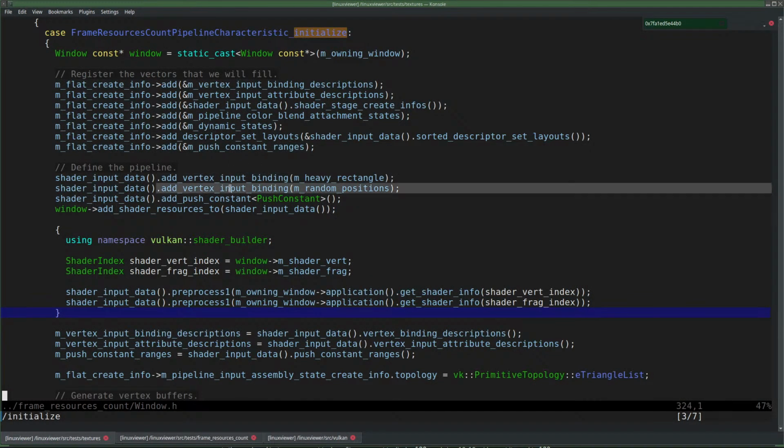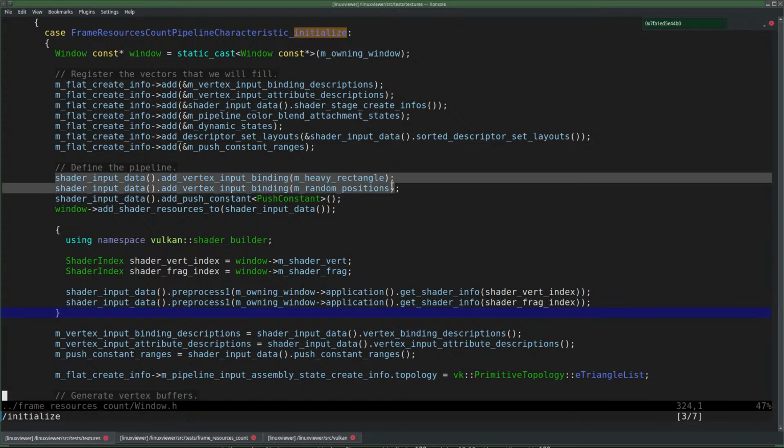And that's the one, of course. That's the one. So I'm missing adding the vertex input bindings. And I guess I need 2 of them, because we have instances as well.